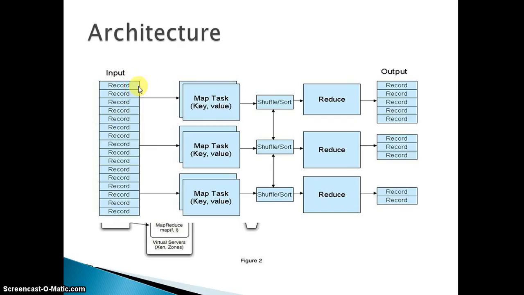The offset address is nothing but the starting address of your record as well as the ending address of your record, so that it will take that particular block as an input. So kindly remember, we will pass the offset address and your actual content as an input to your mapper, because this is pretty important while we are writing the mapper logic. Similarly, the second mapper will contain the offset address comma block of the records as an input. Similarly, mapper 3 will have the offset address comma the content as an input.